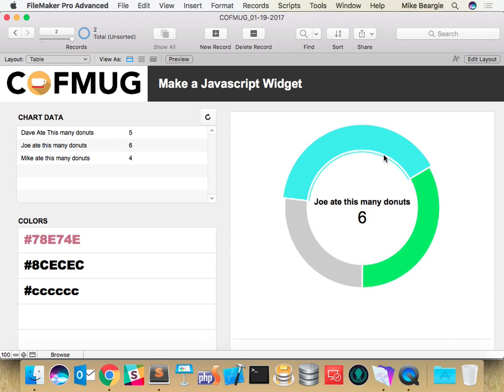Look at that. Yep. So I've taken that chart JavaScript and put it over on the side, and now we're loading it locally in our FileMaker file. And you can do that with as many as you want, until you reach the limit of what you can fit in an object on a layout. You're never going to hit that limit.